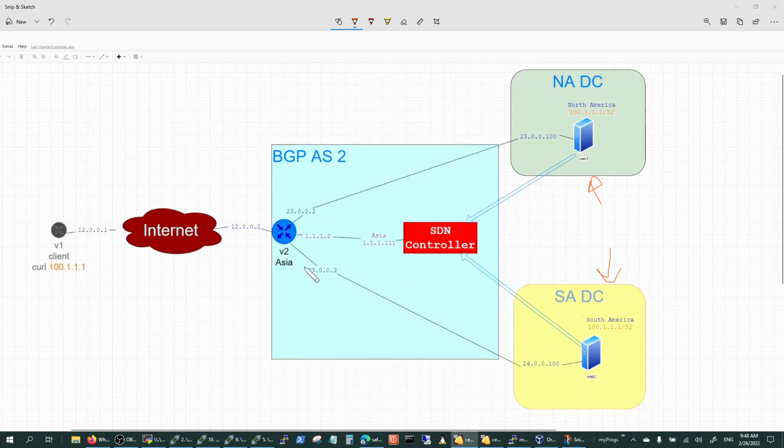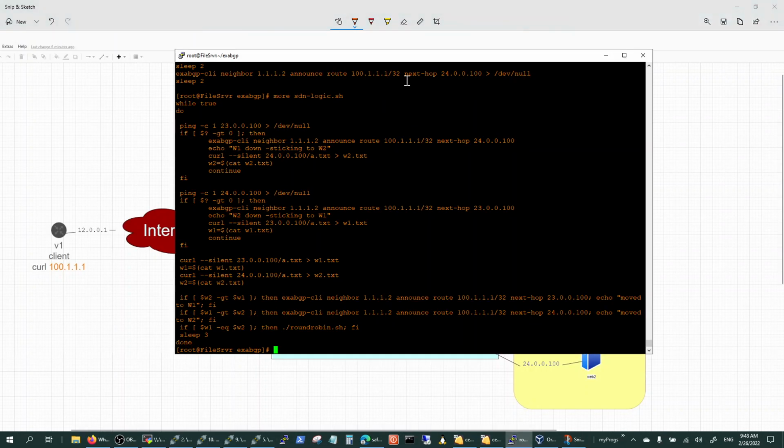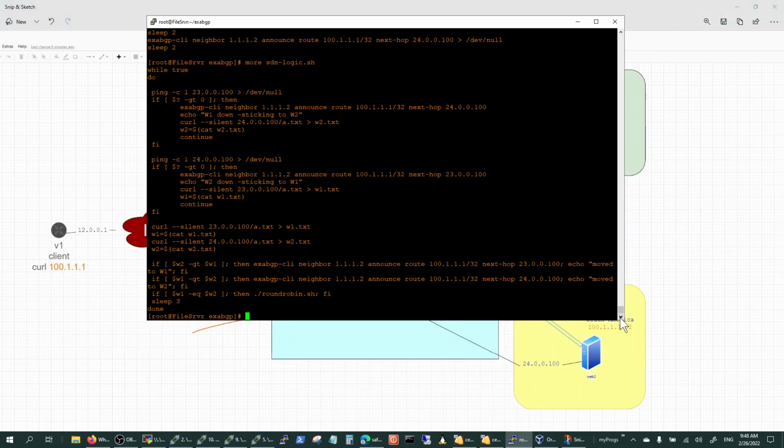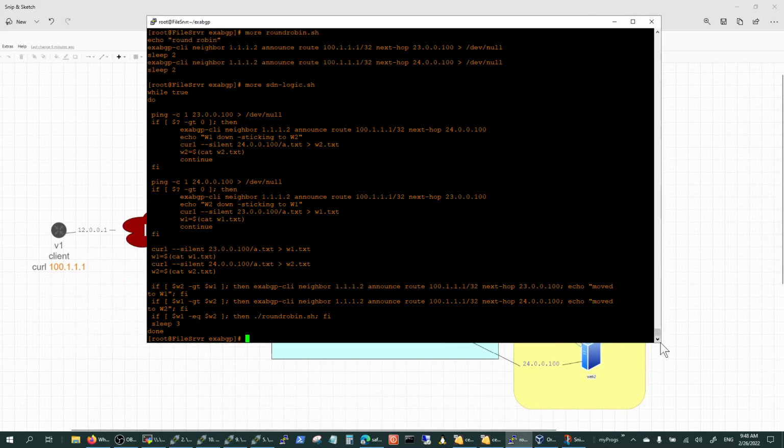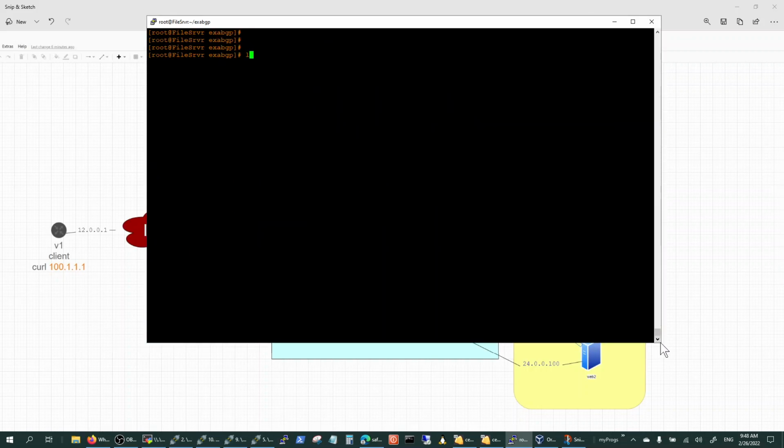So obviously in this setup, the routers and the controller need to be in BGP AS2. You can look at the video of ExaBGP that I have in terms of how to configure this guy. And once you bring it up, it's pretty straightforward. I'll show you the script that you may have to run for this guy to come up once you follow that ExaBGP video. The script to bring it up is this guy, start ExaBGP.